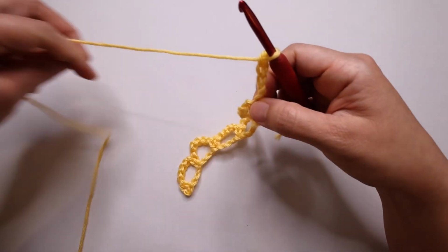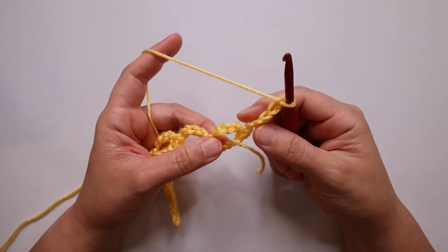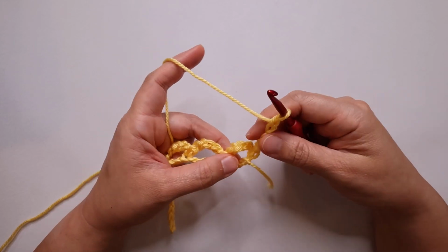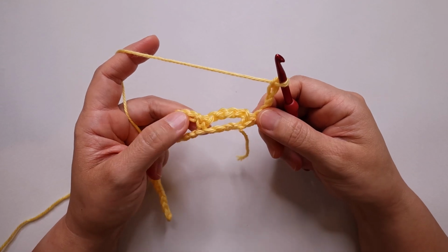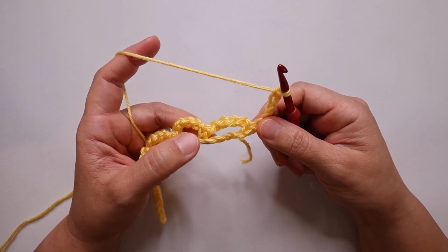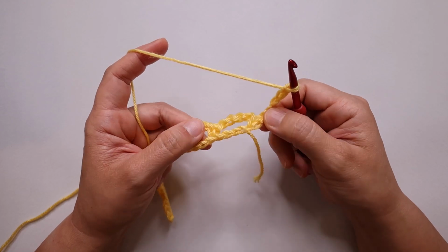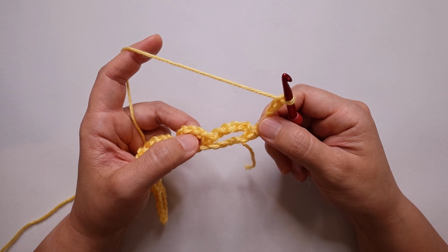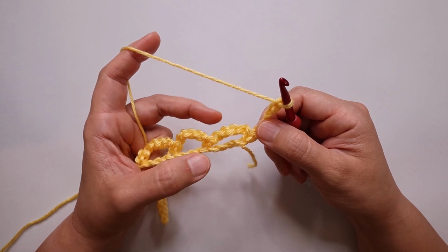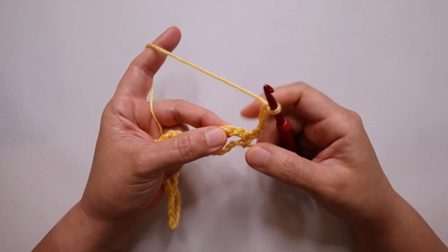The second repeat row is where we build the triangles. Now, to start the first triangle, we're going to treble crochet into the middle chain of the first chain five. So you see this chain five you made in between the two single crochets, this little arch. We're going to treble crochet into the third of those five chains. So one, two, three, and we're going to treble.